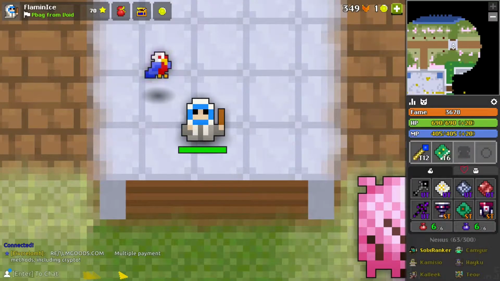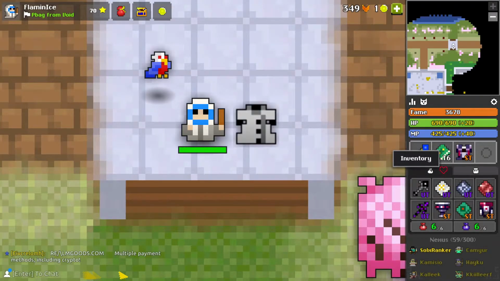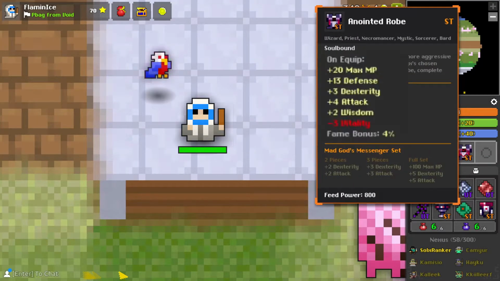As for the armor, I will be using an anointed robe. You could use G-Sork, you could use Mad Lab robe, but the anointed robe gives you a whopping 20 maximum MP, plus 13 defense, plus 2 dexterity, plus 4 attack, plus 2 wisdom, and minus 3 vitality.